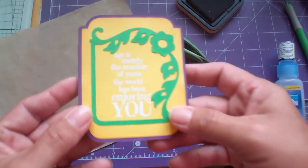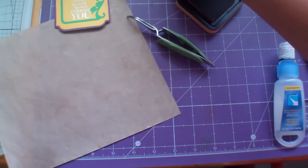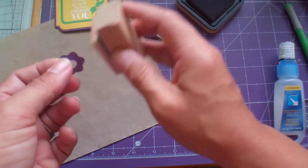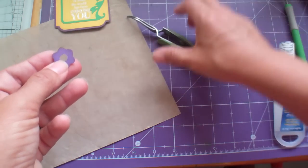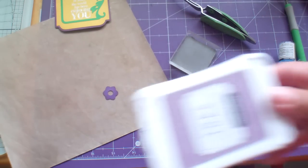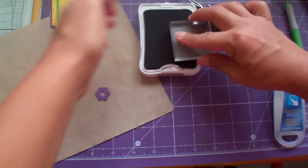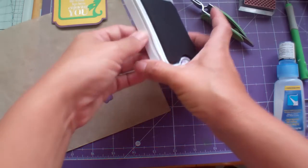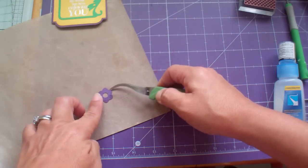Okay. Isn't that pretty? I love Lacy Labels for that reason. It's so pretty. Okay, now I'm just going to go around the edges of the flower. That's another layer. Okay, and I'm going to add a little something. I'm just going to use this pansy purple from Close to My Heart just to give that a little pattern, because it's a pretty plain card.